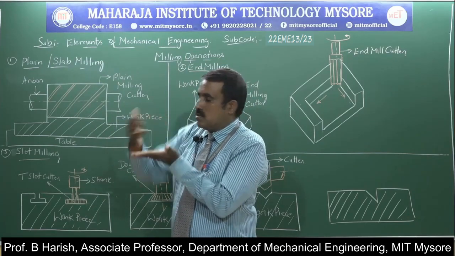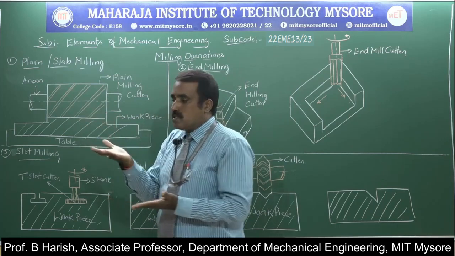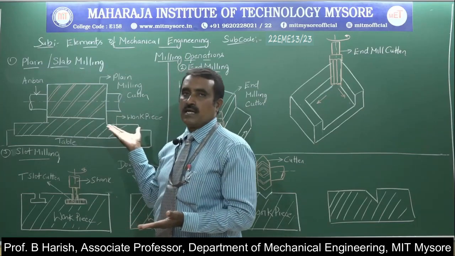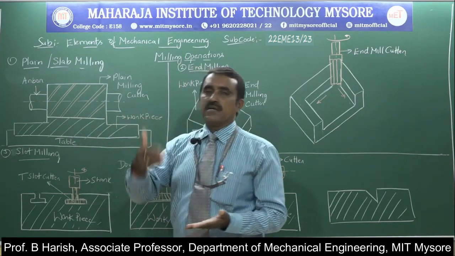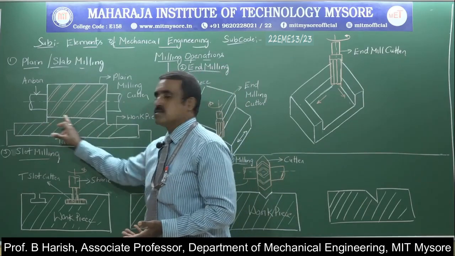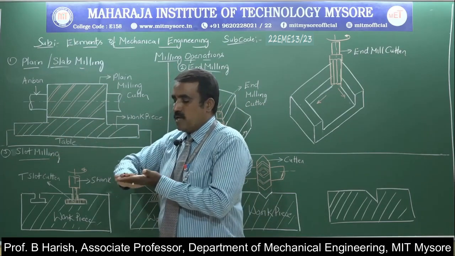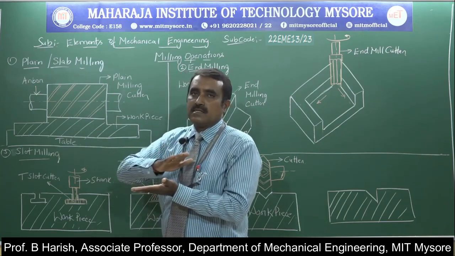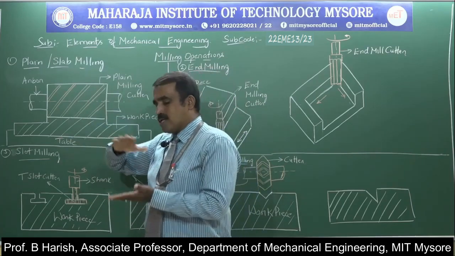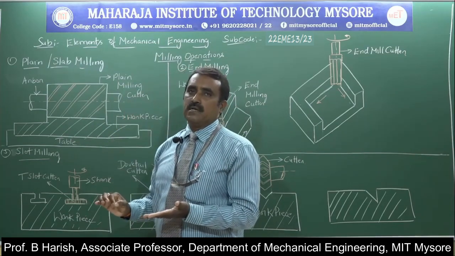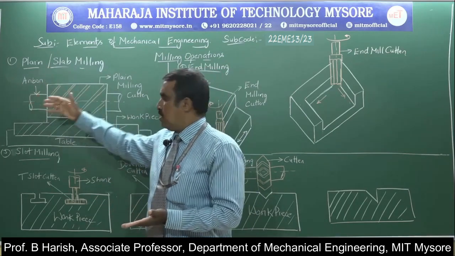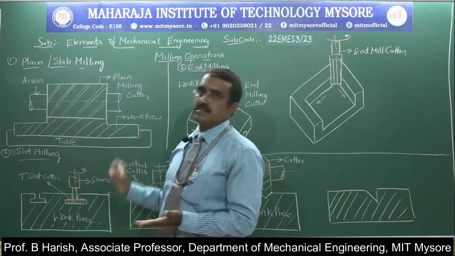As the cutter rotates, the table is moved up and the surface of the job is brought in contact with the surface of the cutter. As it comes in contact, the material is removed. This is the width of the surface that has to be machined. The entire surface will be machined in a single stretch. Once the required amount of material is removed from the surface of the given job, the machine is switched off, the table is lowered and the workpiece is removed.